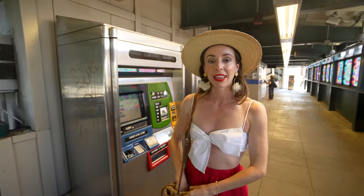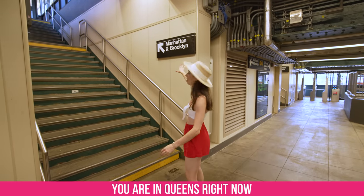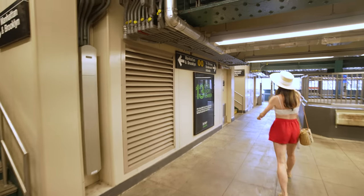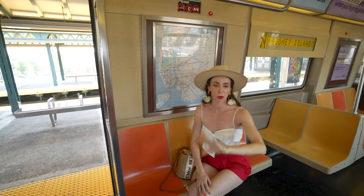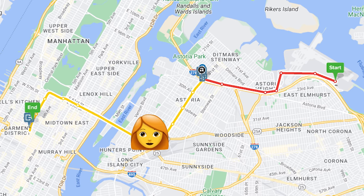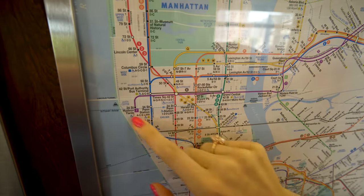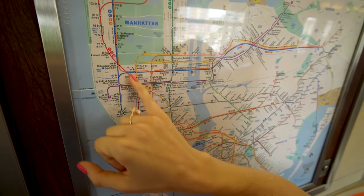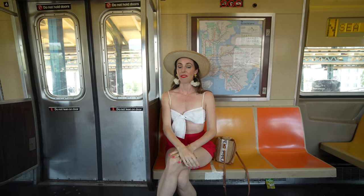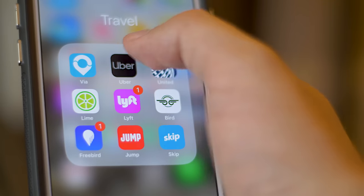For now, we're using contactless payment with a smartphone. Make sure you get on the train on the right side — one side of the stairs will say Manhattan and Brooklyn bound, and the other will say Ditmars Boulevard, Astoria. Get on the Manhattan-bound side. You can take the N or the W — whatever comes first. Take it all the way down into Manhattan, then get off at whichever stop is closest to your hotel. LaGuardia is a very simple, cheap way of getting into Manhattan — only $2.90 instead of almost $100 for a car service.